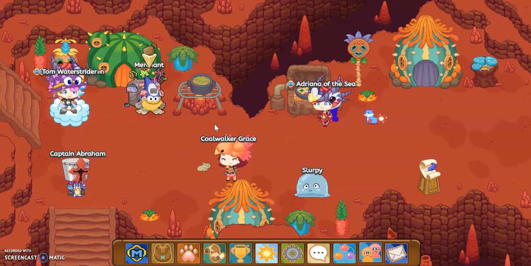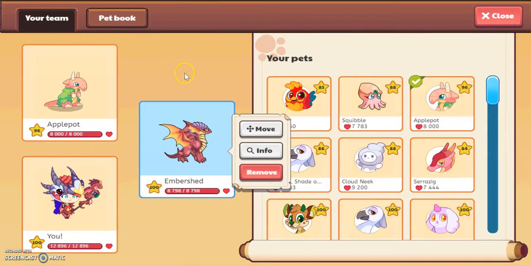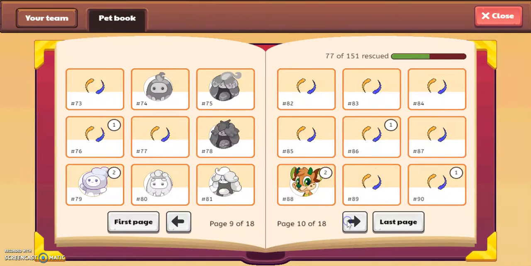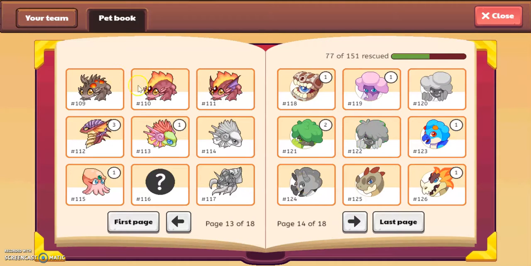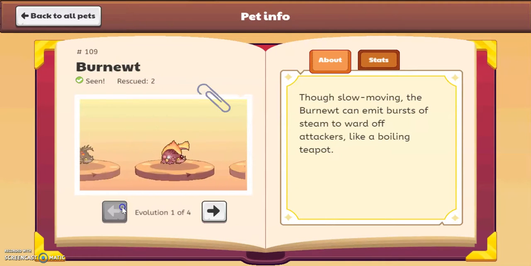I'm going to show you a bit about Embershed. So, as you see, I have an Embershed myself. So, I'm going to click this pet book, and let's find the Embershed page. The thing that's really special about Embershed, one minute, I'm going to show you. Embersheds are rare in the mountains, as they spend most of their lives in caves, reading and perfecting many languages. Huh, sounds like me.